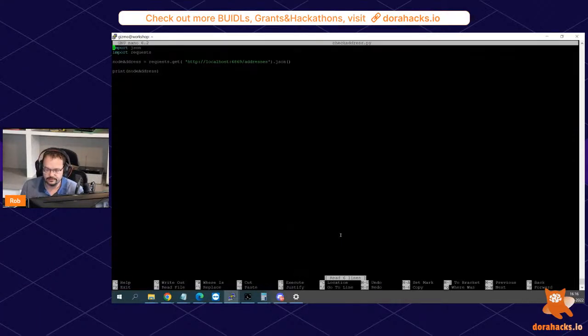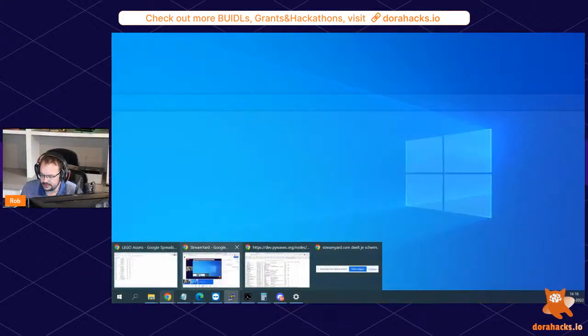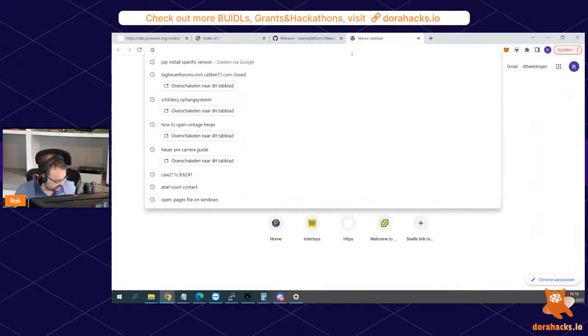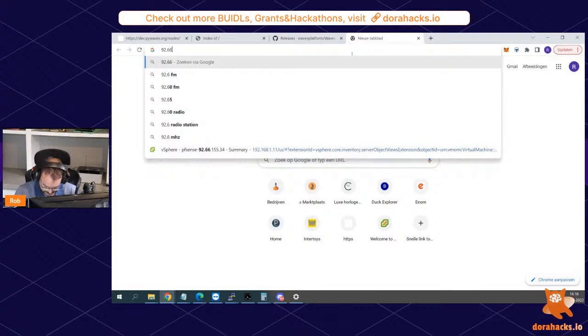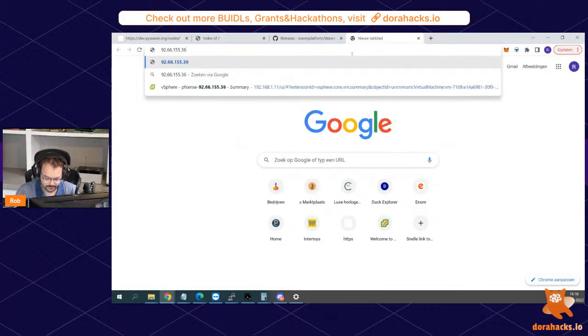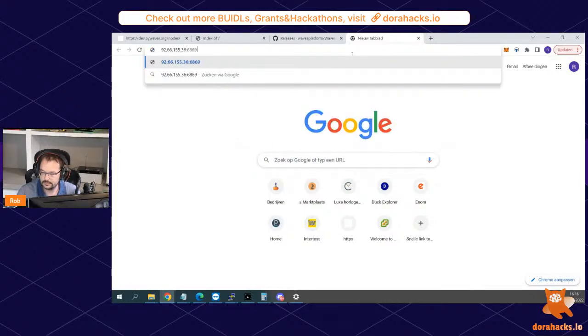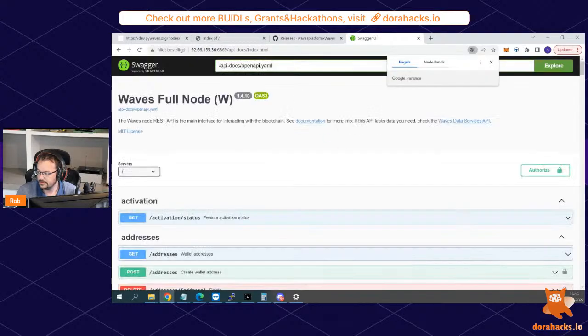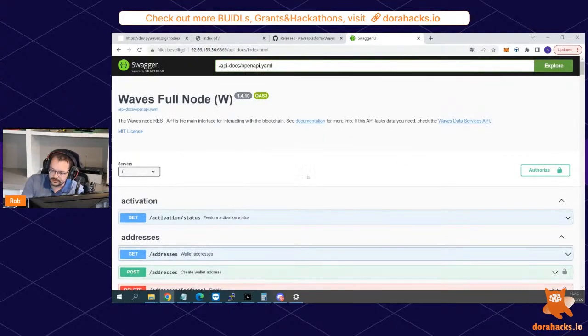I prepared a small, simple script with Python that imports JSON and imports requests. And basically, I can show you that here as well. If you go to, let me check. This is the node we've just installed.